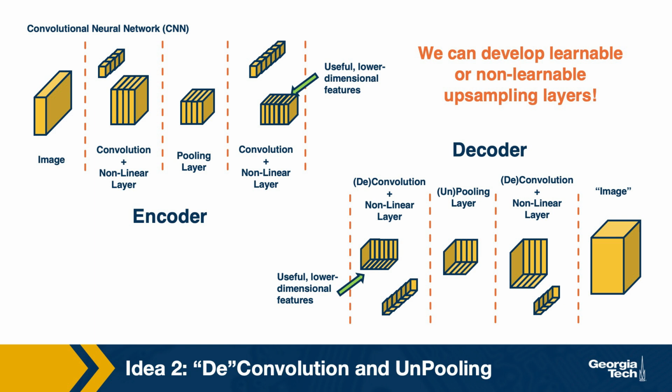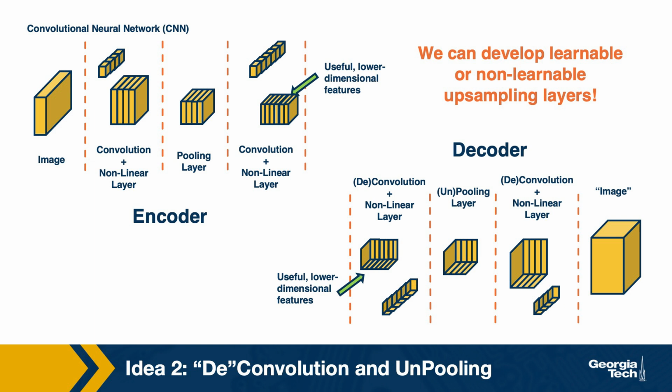That is, we want to take in those small feature maps, which represent very important features, and try to use them to upsample, that is, to generate more and more high resolution outputs that eventually are the size of the original input image. This is called an encoder-decoder architecture, and we'll see these both in computer vision as well as in natural language processing and other applications. Now, one question is, how do we actually do this?